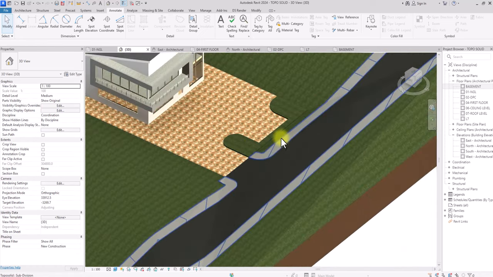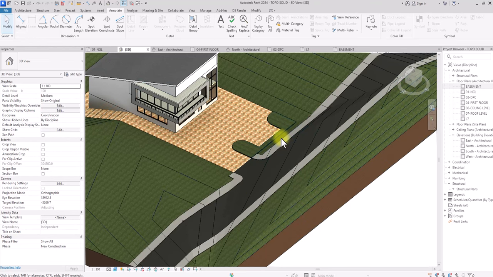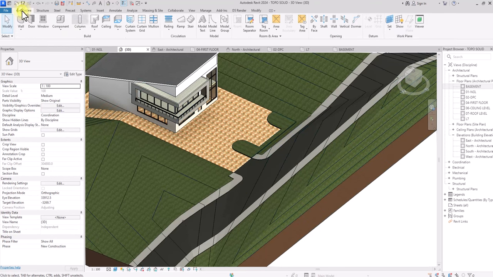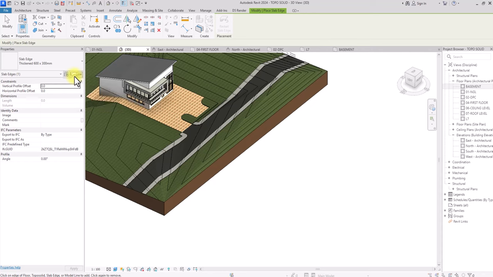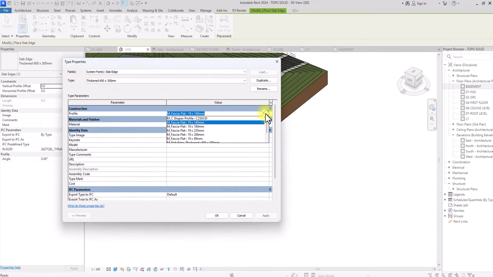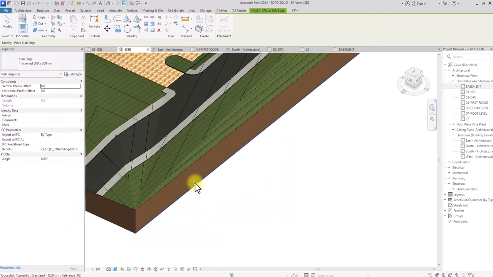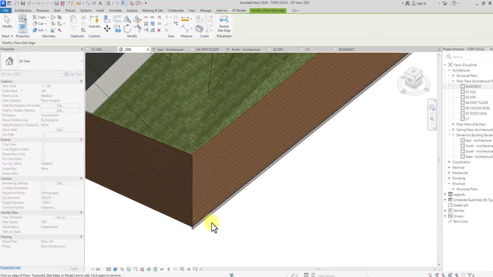So normally if I was using slabs in Revit, I would have just gone to Architecture, gone to Floors, and then Slab Edge. But the issue with this kind of topo surface, topo solid, is that if you are using slab edge, for instance, and maybe let's use this one and try and place a slab edge here, well, it's going to place at the lower side, so it's kind of useless. So we're just going to delete this, and we're going to use another method. The method I want to use is railings, because railings can adapt to topo surface. So we're going to use railings to create a kerb.